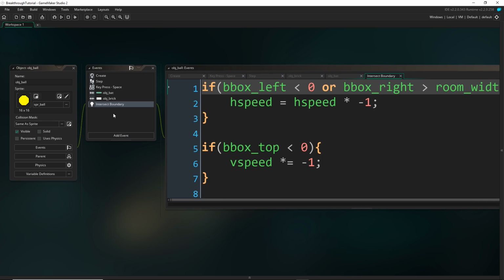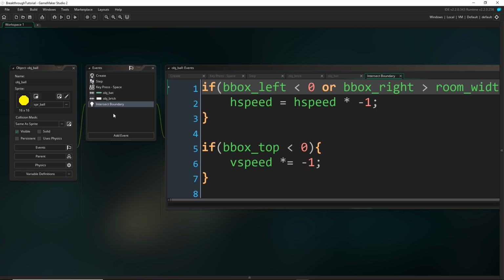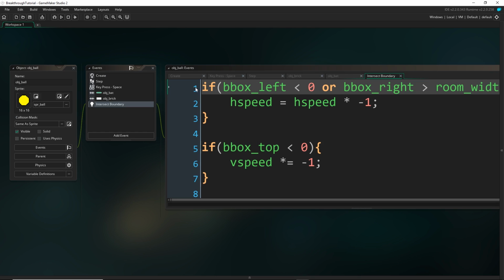So now you may or may not have been noticing some strange behavior with the ball and its collision. It is actually possible for the ball to get stuck along the walls of the room because of how we've coded it so far. It shouldn't normally do this, but it is possible for the ball to go so far over the boundary that when we flip the H speed, it's not enough for the ball to get back outside the boundary of the room, and it will flip again and again, and it will just stay over the boundary of the room, not quite able to get out of it.